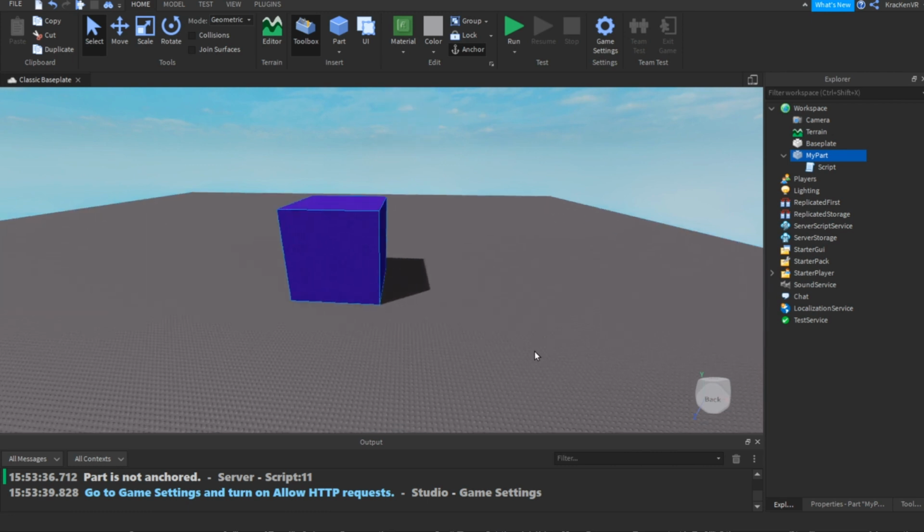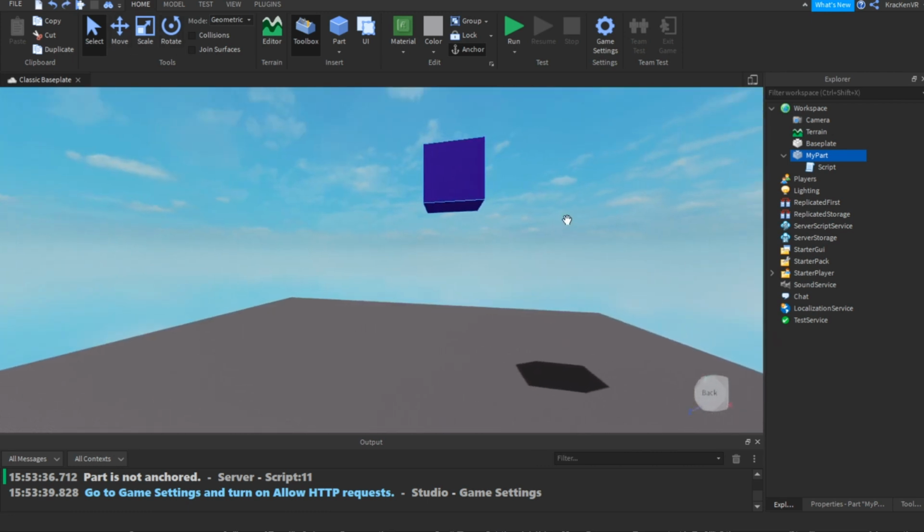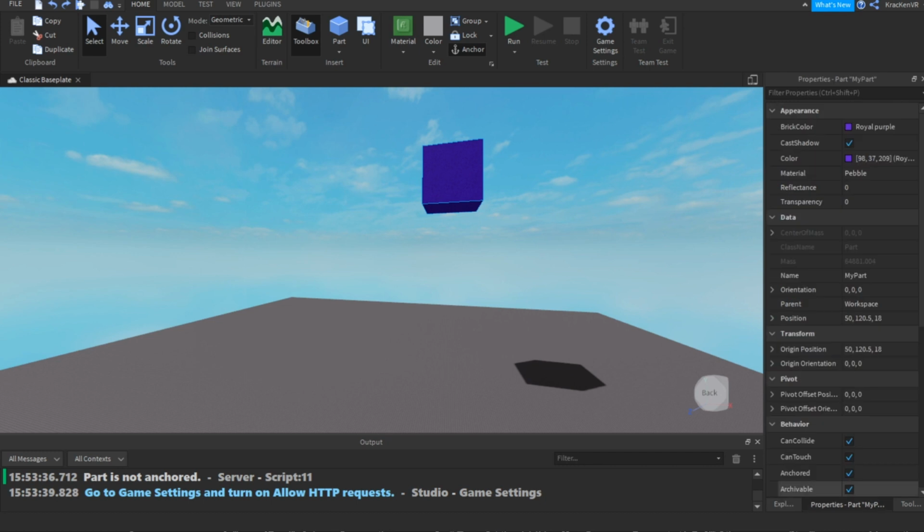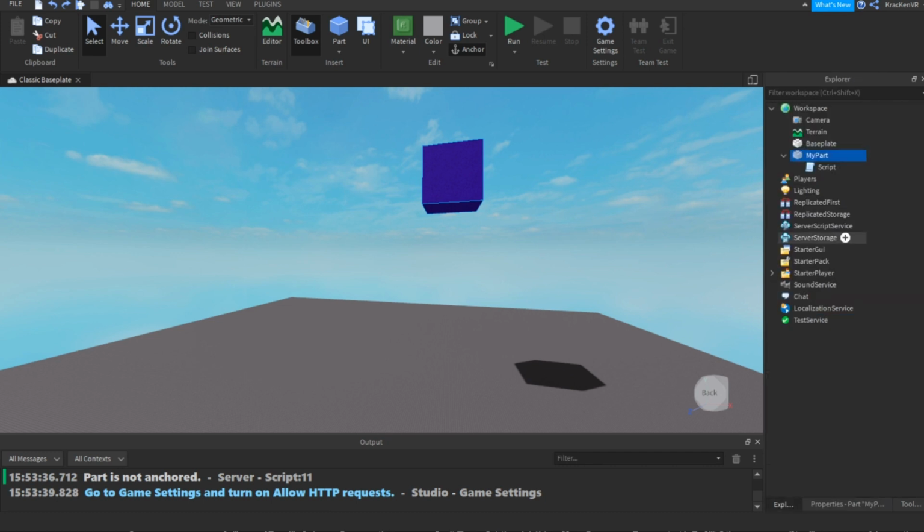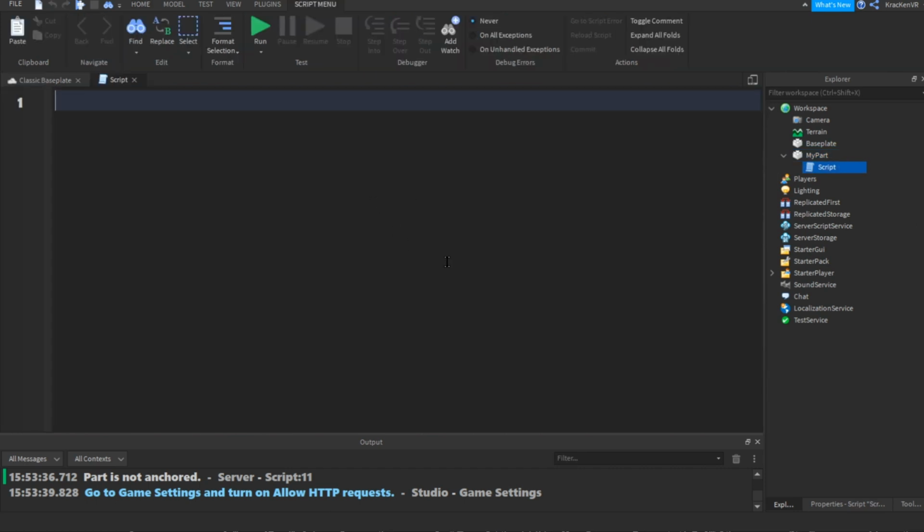For example, if we go in the properties of my part, and if I copy the position of it, if I go in my script, and if I do local new part, because it's the name of my new part, we can do Instance.new, and then we will say what will be created.